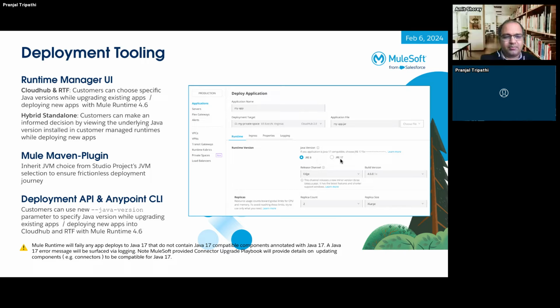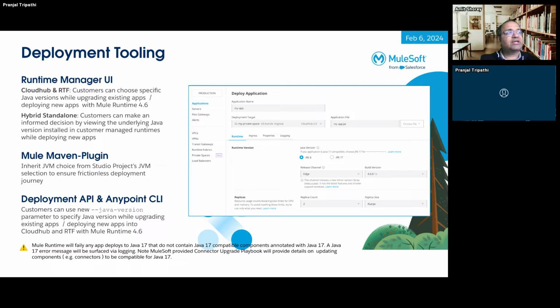Also, we have some checks in place. There are a few validations even on the Studio side as well. So the runtime will fail any app being deployed to Java 17 that does not contain Java 17 compatible connectors. We will surface an error message, so that we avoid any kind of mistakes or issues like that.